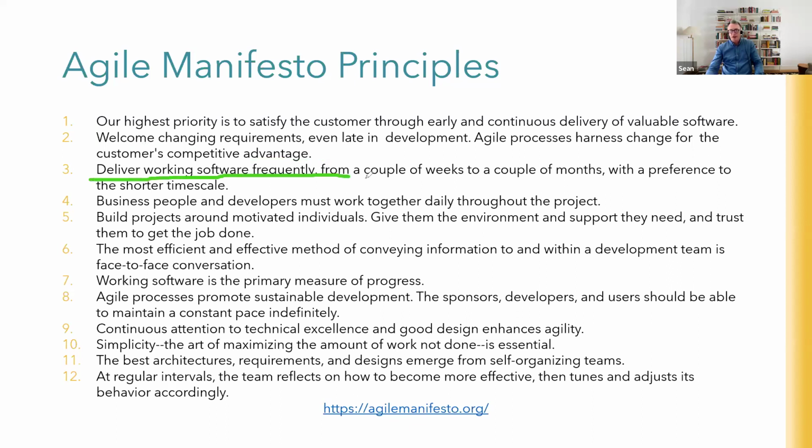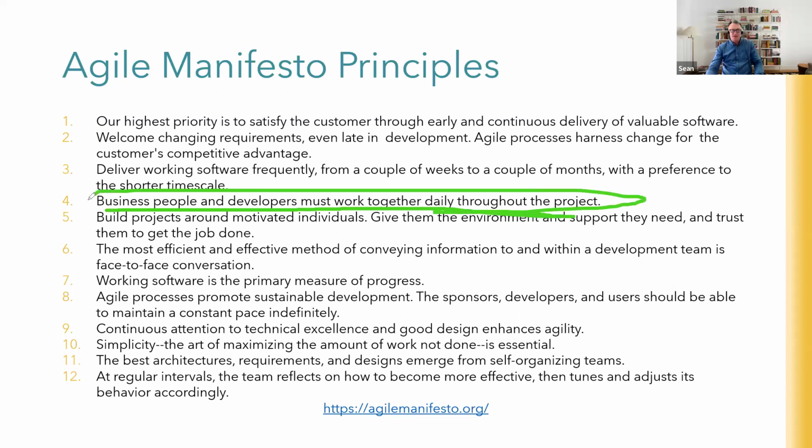We deliver working software frequently, from a couple of weeks to a couple of months, with a preference to the shorter timescale. That's that concept of time boxing of work with iterations or sprints. That's what it's become known as, iterations and sprints. 2, 3, 4 week time boxing of work. Business people and developers must work together daily throughout the project. So the team is everybody who needs to be involved. It's not developers providing the business people or the product owner with what they want. The product owner is part of the team. So it's that self-empowered team. And I often say the heart of Agile is an empowered, self-organizing, high-performing team of people, which includes the product owner.